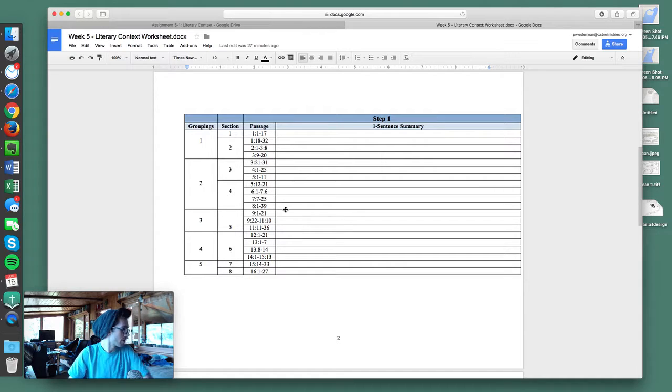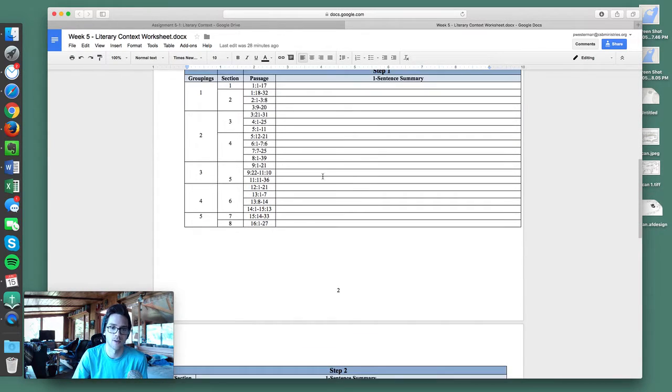One of the things I recommend using is this book right here by Gordon Fee. I had to use it for another class, and I'm using it for this now. It breaks up Romans into similar passages. It's not identical, but they're pretty close. So if you're not familiar with it, it definitely gives you a good reference point to start from as you begin to do your own work. I recommend that book if you have it already, and if you don't, it's a good one to get. So like I said, put your initials next to each one and get started on the 1-sentence summaries.